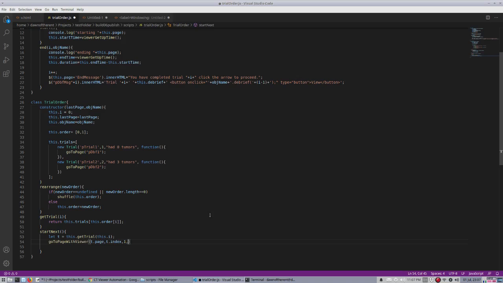So this fourth parameter is optional, but anyway, we'll definitely want it now. So function, no arguments, and t.start. Okay, so now if it goes to the blocker page, it will wait until the viewer loads, and then it will call our little callback function here. If it doesn't have to go to the blocker page, then it'll just immediately go to our page and call this function. So this just makes sure the viewer exists before we actually call this function.